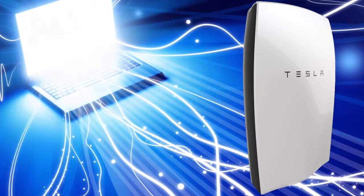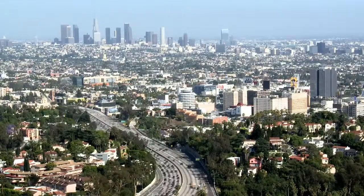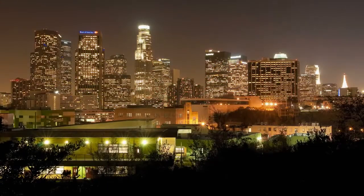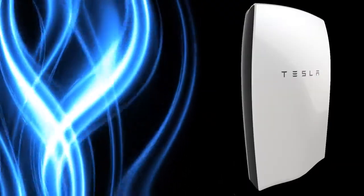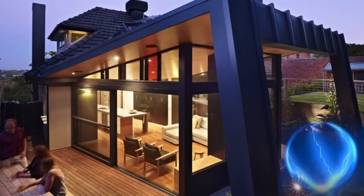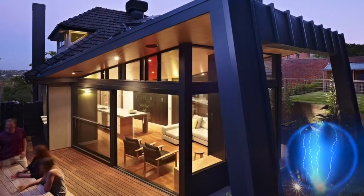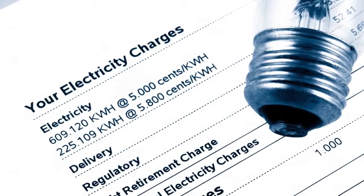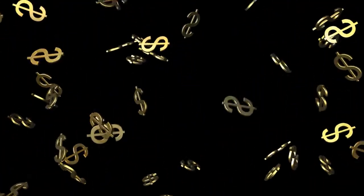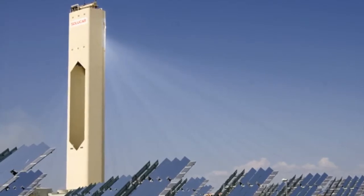And it gets even better. The Powerwall will be connected to the internet and the rest of the energy grid. Here in Southern California, and most other heavily populated places around the country, the energy company charges a lot more when we use electricity during peak time — that's in the afternoon and early evening, when temperatures are warmest and most of us are home and still awake. The Tesla battery is smart and knows when electricity is cheapest, so that's when it will draw power from the grid to charge itself. And then during peak time, when you need electricity, the battery will power the house. This is going to lower everyone's energy bills. And sometimes you'll even be able to sell back unused power to the utility company during peak time and even make a profit. It's basically going to make each individual building its own power station.